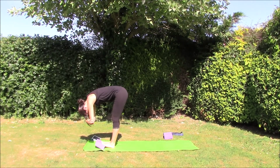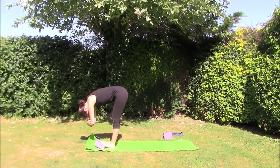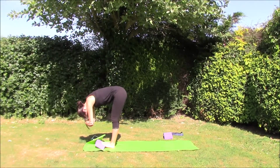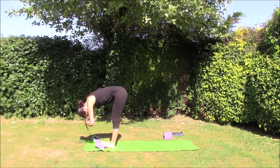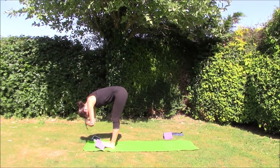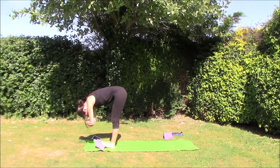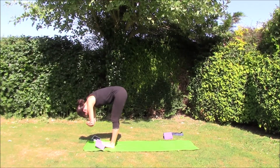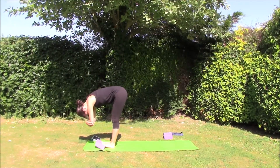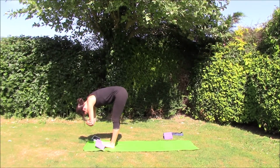And just start to feel that stretch through the balls of the feet into the heels, all the way up the calves and hamstrings as you allow gravity to help you along here. Feel free, if necessary, to bend at the knees here, and maybe even have a couple of bricks handy so you can space out the feet a little, and just easing gently into that stretch until you feel that mild edge in the calves and the hamstrings.